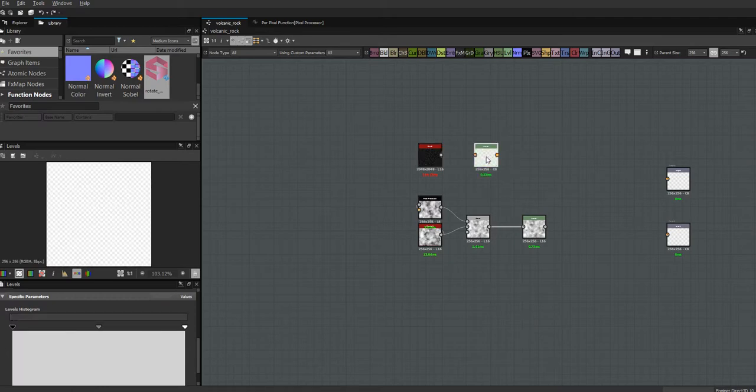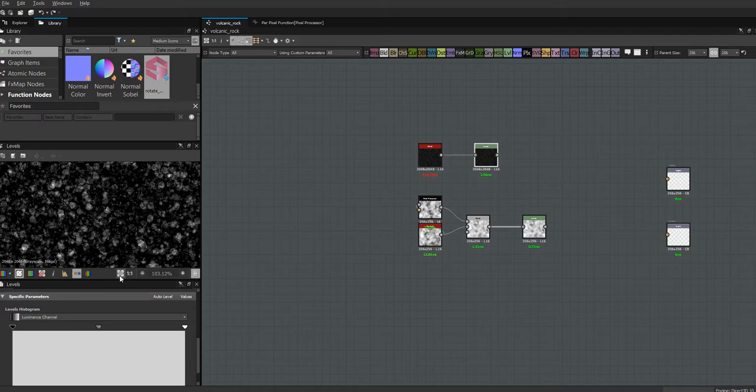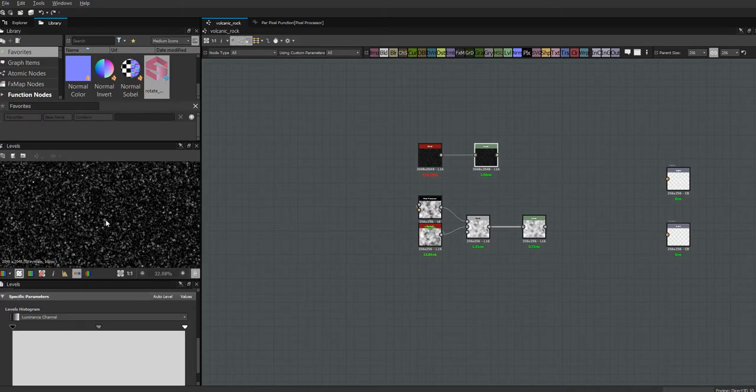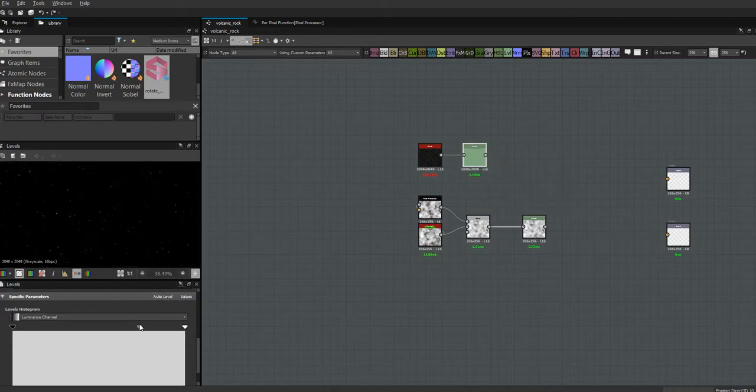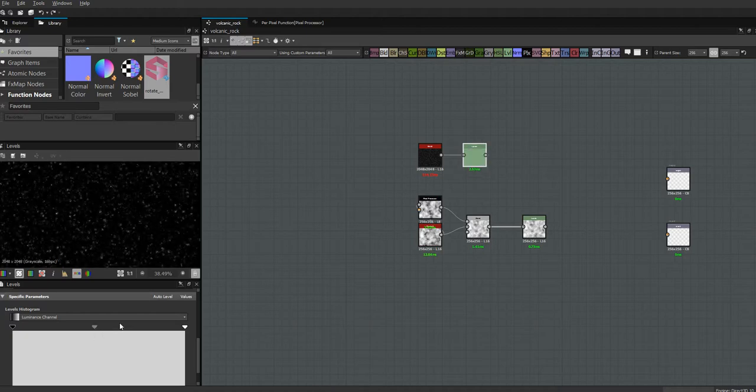And now we're going to kind of try to mix the two of them into one texture. So let's get this more contrasty, because maybe not that direction.